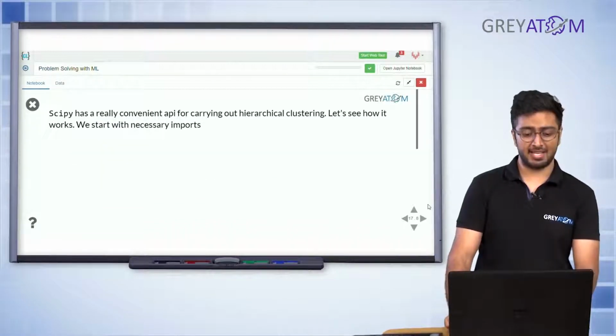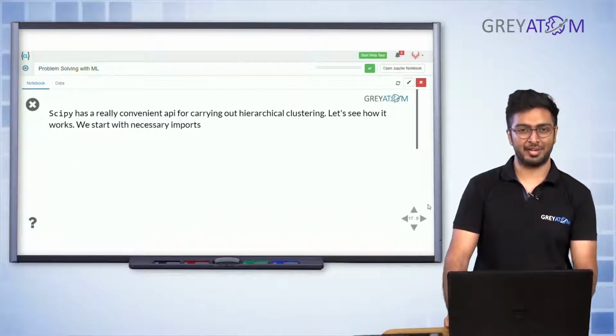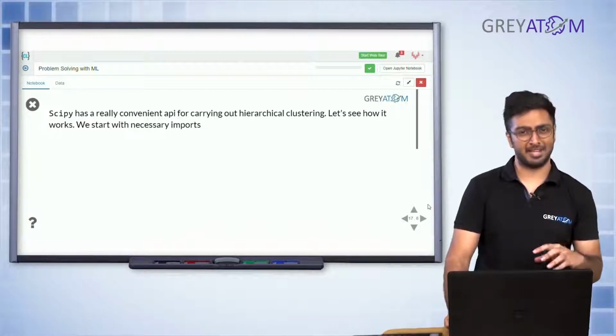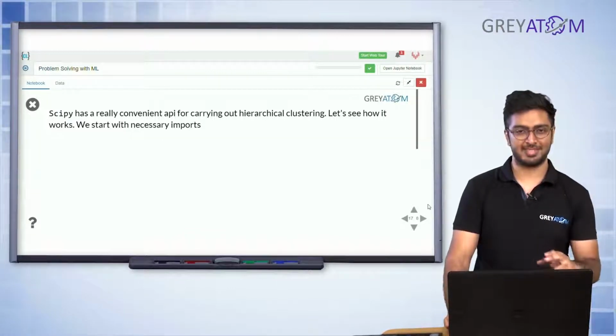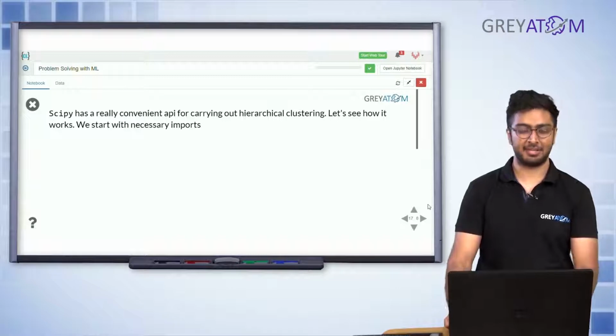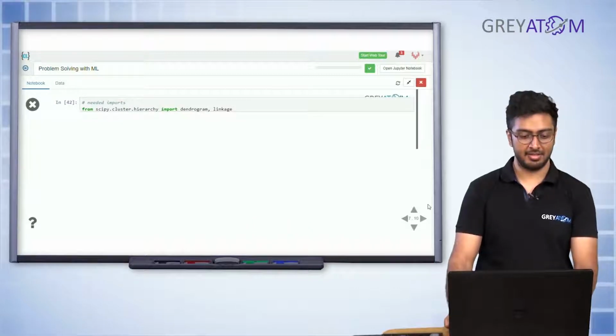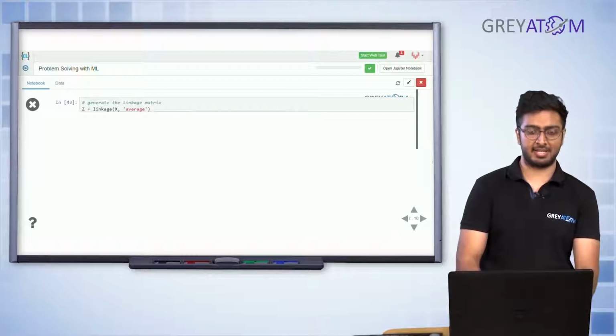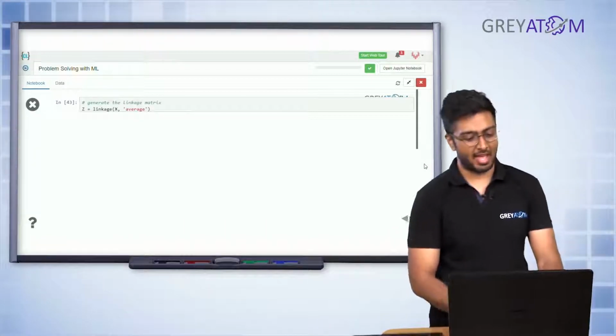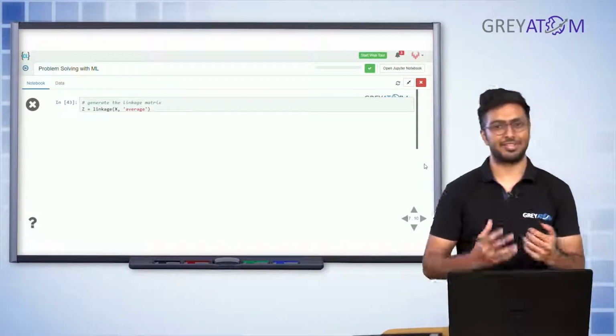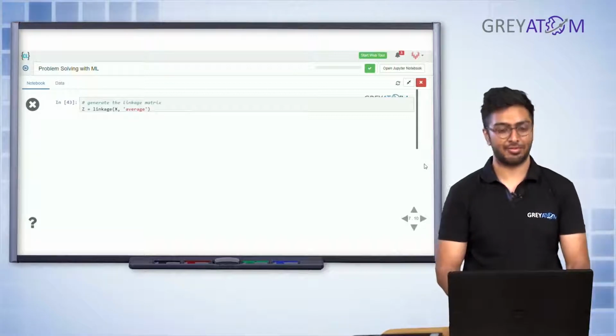Now, just to note it here, my understanding is you probably cannot do all of this in scikit. So we are using this library called SciPy, which is a convenient library for implementing hierarchical clustering. The idea is very simple. You first define the linkage that you want to use, whether you want to go for average, single, or complete.